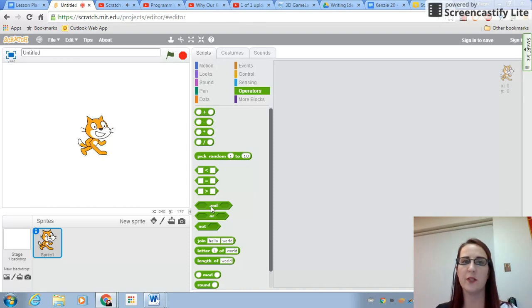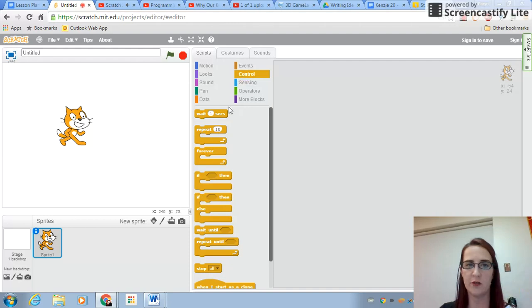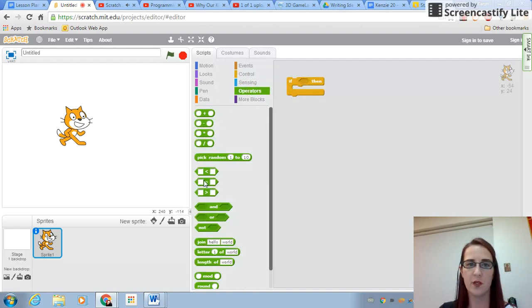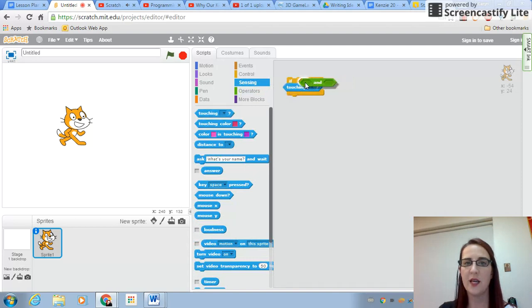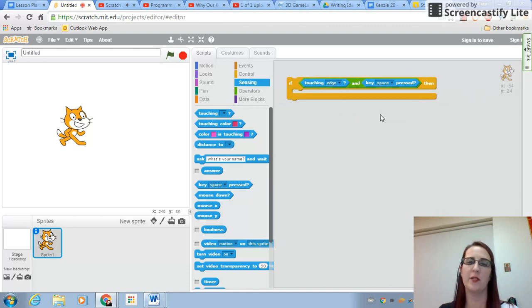So for the and symbol, for example, I'm going to pull in an if just so that you can see what I'm doing here. So if, and then I can put this blank and blank in there, and I can put things in there. So I could say if the cat is touching the edge, and let's say the space key is pressed, then I want something to happen.